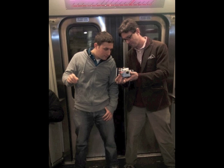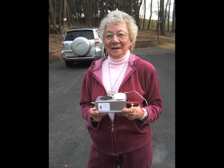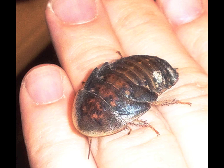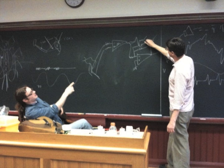Do you want to study neurons on a train? Do you want to study neurons on a plane? Do you want to show neuroscience to your grandma? Do you want to hang out with lovely outdoor sportswear models? Do you think bugs are really, really cool? Do you not have the means to get into an institution like this, but instead only have your basement workshop? Do you want to improve the state of neuroscience education? Well, Tim and Greg can help you.